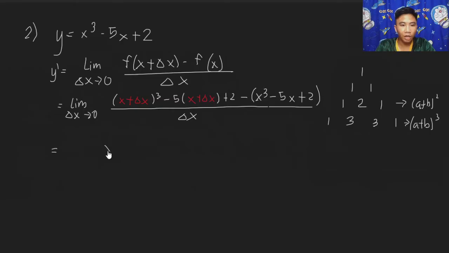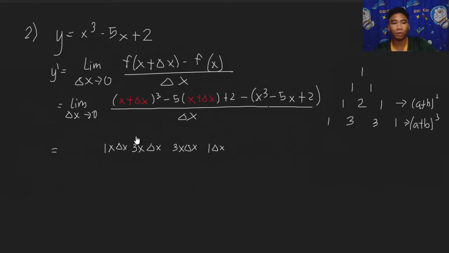So, sige, ganito na lang. Si 1, 3, 3, 1. So, si una, si x, kopya lang natin. Lagyan din natin ng x dito. Then x. Ito naman is delta x, delta x, delta x, delta x. Paano naman yung numbering? So, yung numbering is pababa siya. So, mangyari, dito is 3.